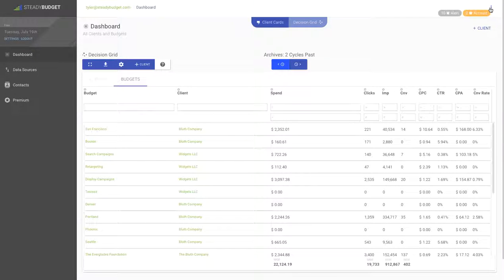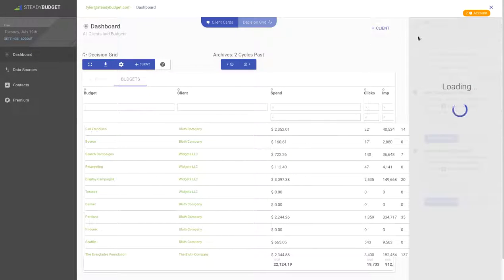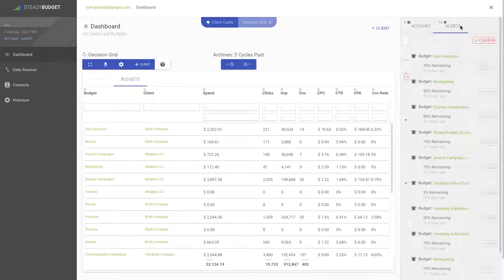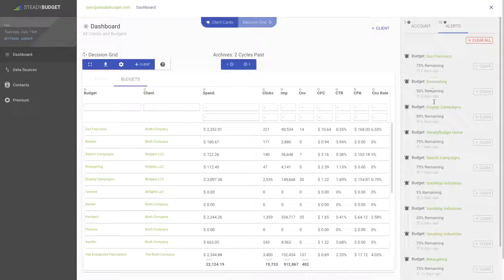The final feature I do want to show everyone is our alerts. We have system alerts and budget alerts themselves. Now, the budget alerts themselves are emailed to you as well, but here is where they're shown in-app. You can say, oh, we're at 50% remaining, and we're on the 20th day of the month. Clearly, we're heading towards an underspend. Or the 10th of the month, we're heading towards that overspend. Click in, figure out what's going on, make the proper changes.